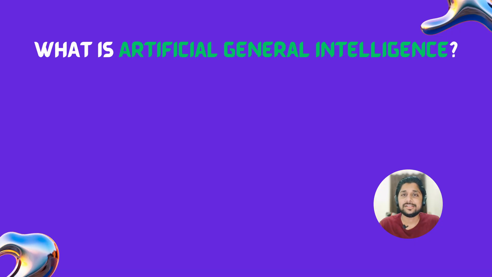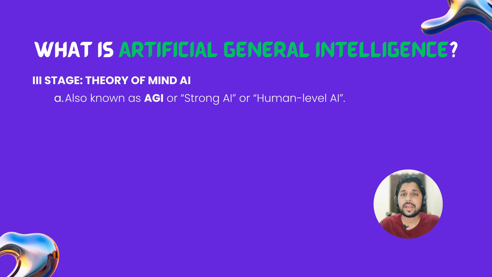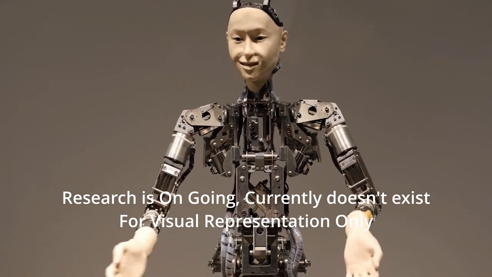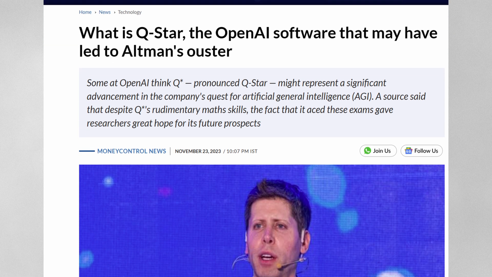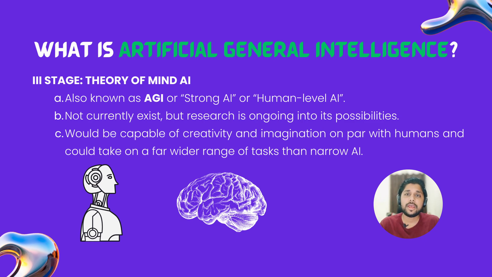The second type of AI is Artificial General Intelligence, under which falls the third stage of AI development: Theory of Mind AI, sometimes called Strong AI or Human-Level AI. AGI does not currently exist, but research into its possibilities is ongoing and all major companies are working toward it. There was even recent news that OpenAI had secretly achieved AGI — that is reportedly why OpenAI fired its CEO — but no clarification came later, so it is still considered out of reality. This type of AI will be able to emulate the human mind with decision-making capabilities equal to that of a human, and would be capable of creativity and imagination on par with humans.